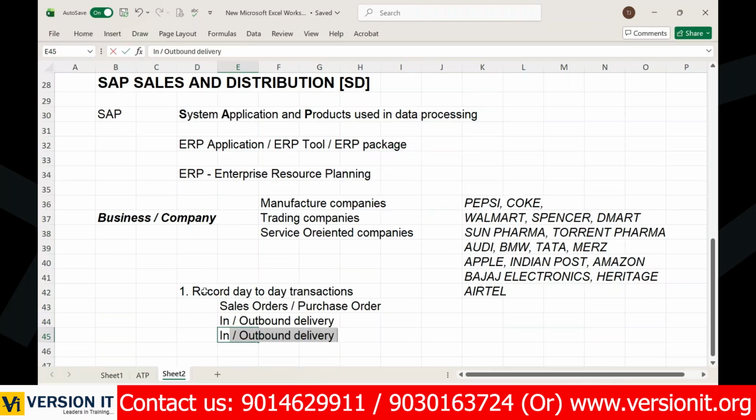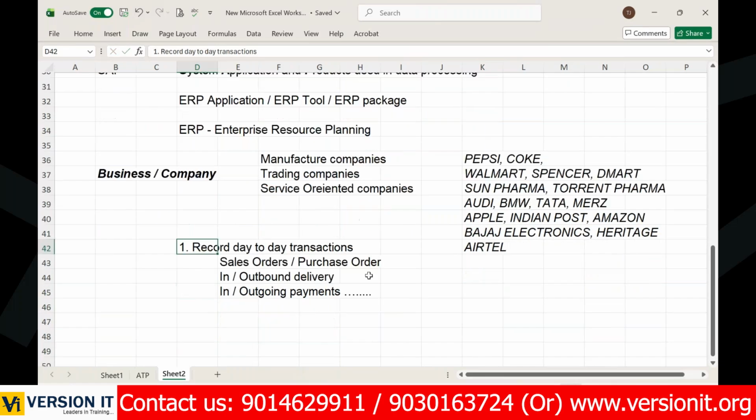Let it be related to incoming and outgoing payments, account receivables, account payables. Like this, whatever transactions are carried out in the business, they want to keep a record of it. So this is the first reason why companies will be using this particular software.